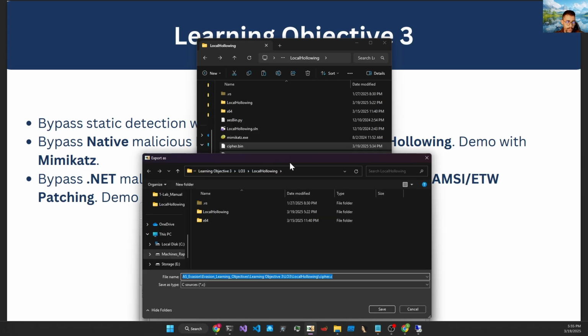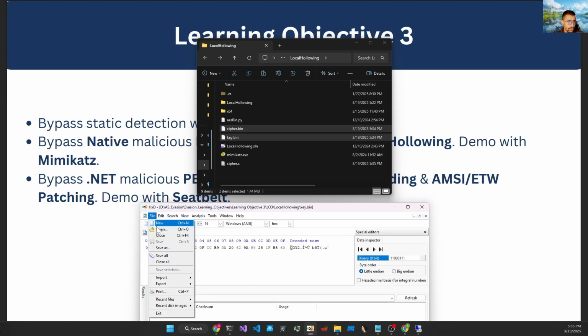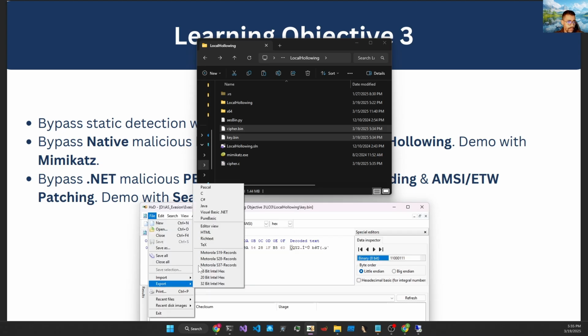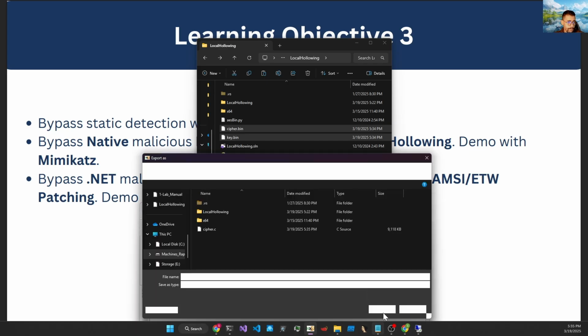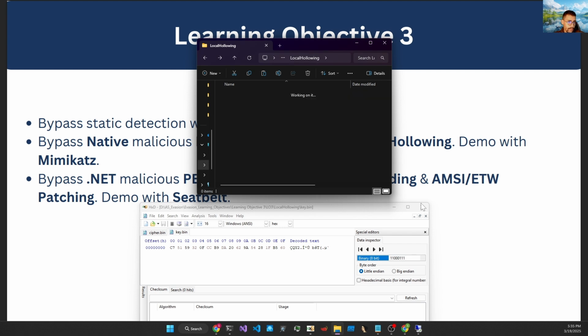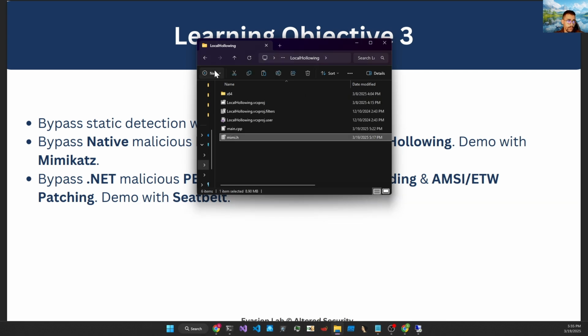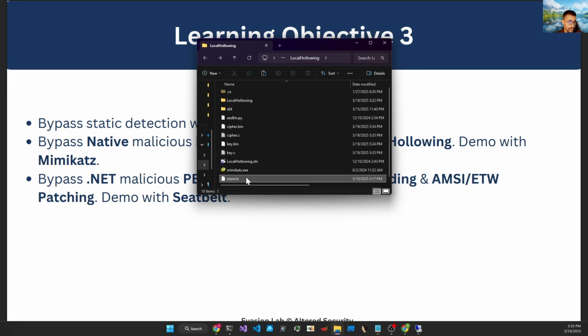Put it in the local hollowing directory, and do the same for key.bin and generate the C buffer and put it in the local hollowing directory as well. Now the last thing to do is to copy mimi.h into the previous directory and open it with Notepad.